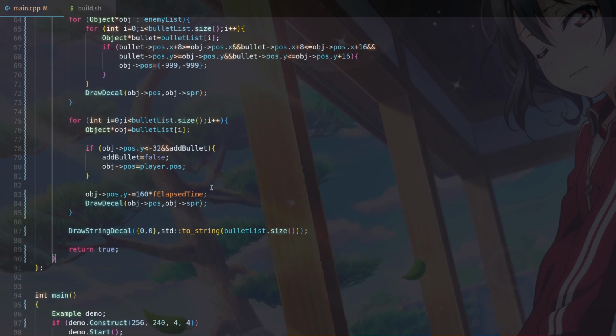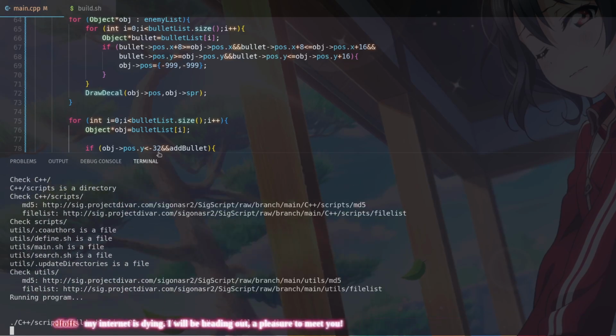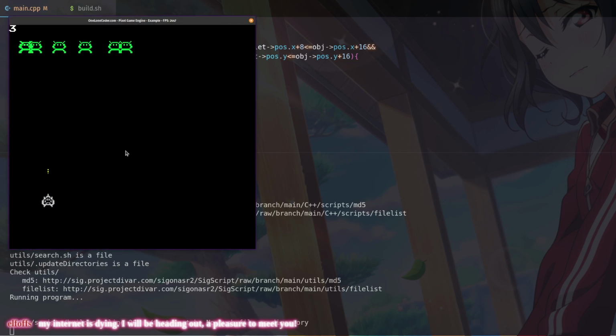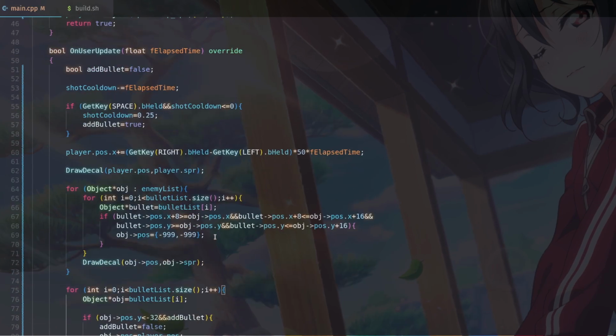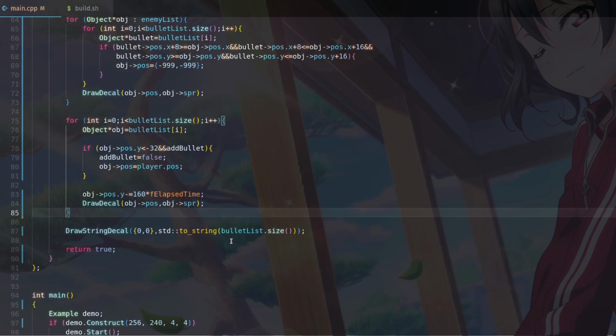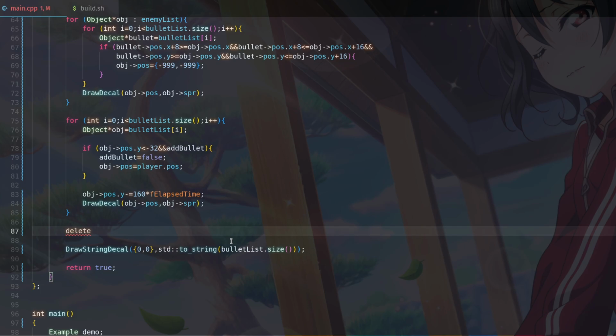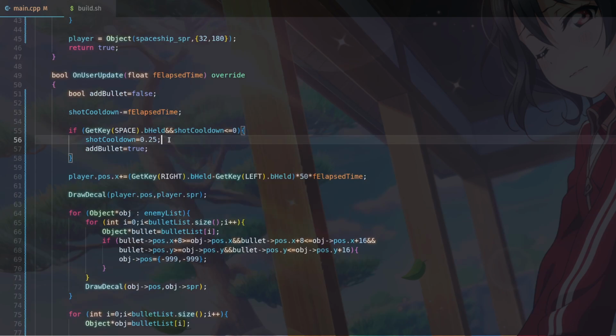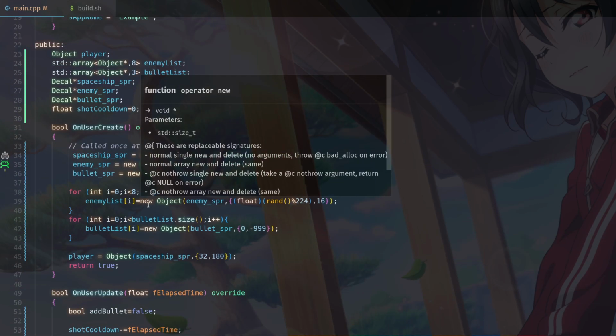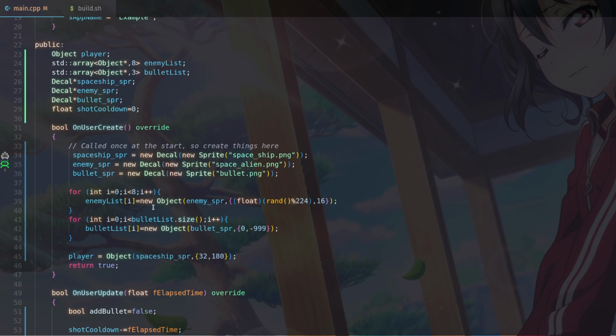Anyways, this is done. I'm happy with this. And if you use pointers, it's not like anything bad happens. You just have to remember to remove the memory if you ever don't need it anymore. Let's say we were actually deleting objects, then we would have to use the delete keyword followed by whatever we're trying to delete, like the first bullet or something. That would free the memory. If you ever wanted to add an object, delete an object. It's a little more annoying and complicated, though, than letting C++ do it for you.